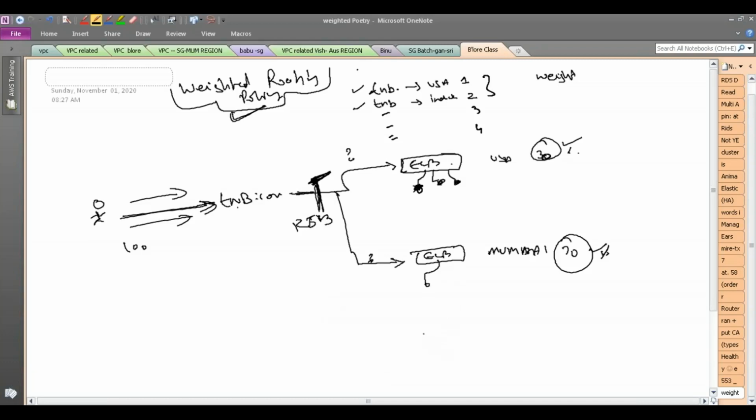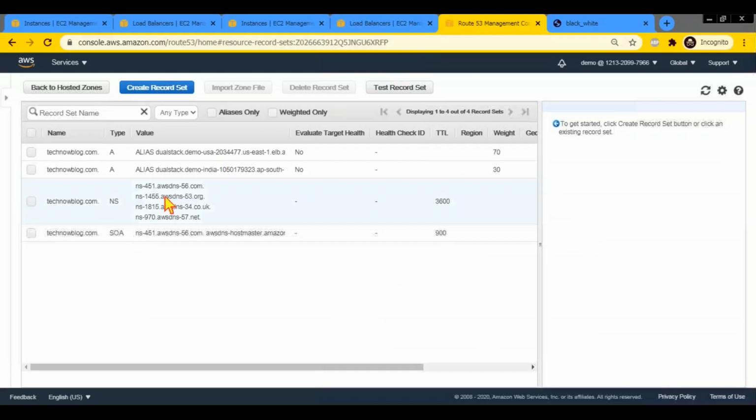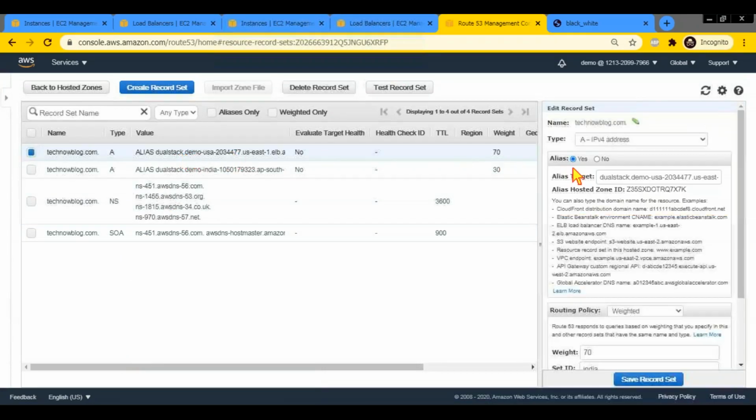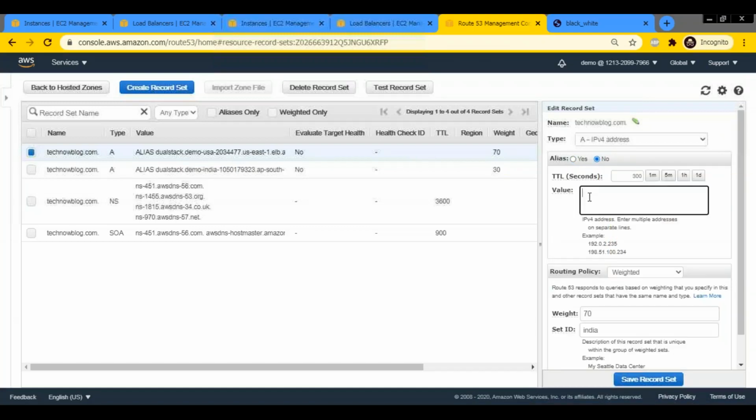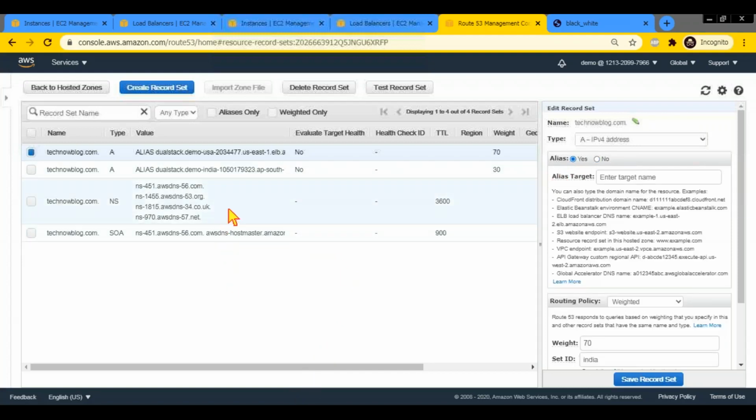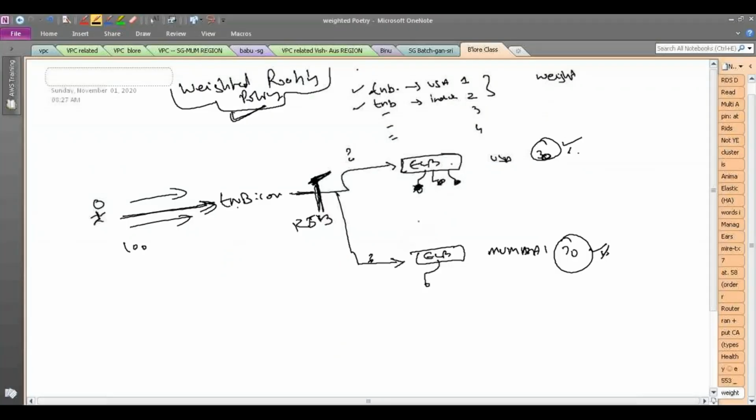We can see what is an alias. Already in the beginning I showed you IP address, right? So you can map your domain name to ELB or to IP, that is up to you, right? So we are using ELB, so we are mapping it to the domain name. If you don't have an ELB, you don't have to use alias. You can just straight away put the instance's IP and use the routing policy as weighted. It is still going to work, right? Instead of hitting the ELB, it will straight away hit the instance, right? So this is called the weighted routing policy, where your request is routed based on the weight that you specify.